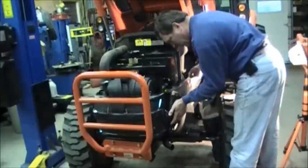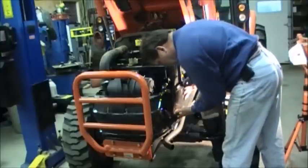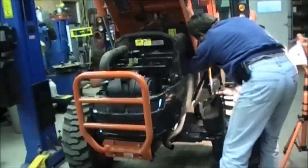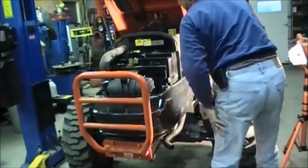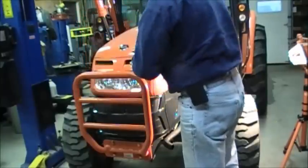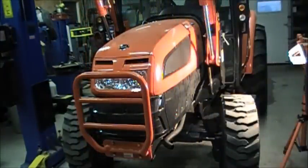By the way, this is a really great tractor. I'm very pleased with it. I used to own a New Holland TC40, but it didn't have a cab. So when I came across this, it was an outstanding tractor for the money. Again, it's a 50 horse HST.